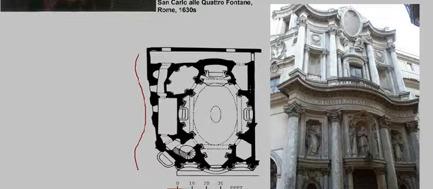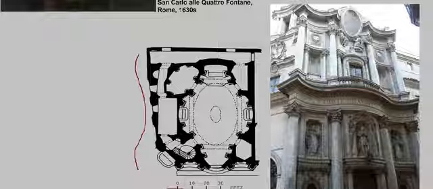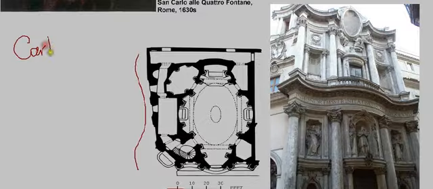So let's just take a look at the facade to start over on the right. Hopefully, when you look at it, you immediately see certain features that say, oh, this is a very Baroque church facade. Now, what exactly about that facade looks Baroque to you? Take a second and look at it and ask yourself, what is Baroque about it? Well, it might help if you think back to Carlo Maderno. And hopefully you remember Carlo Maderno was famous for his Baroque church facades.